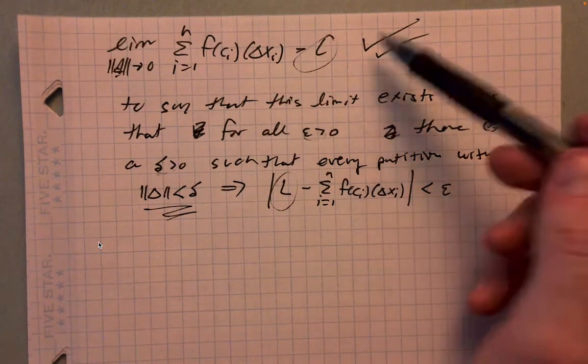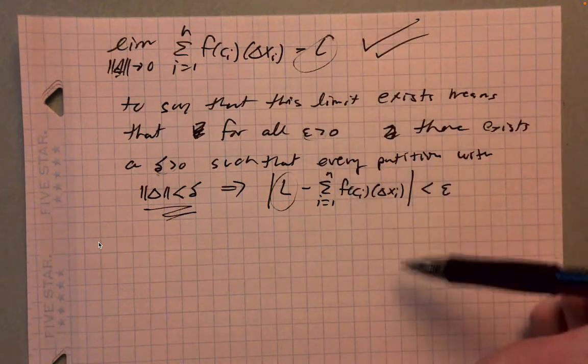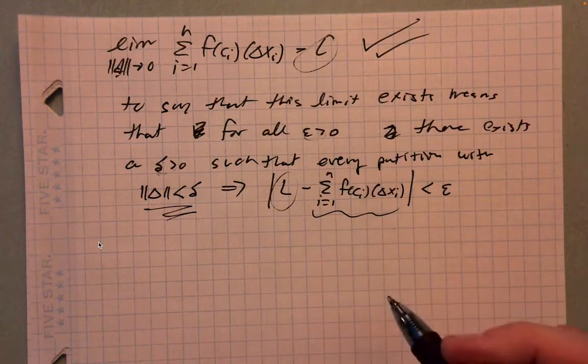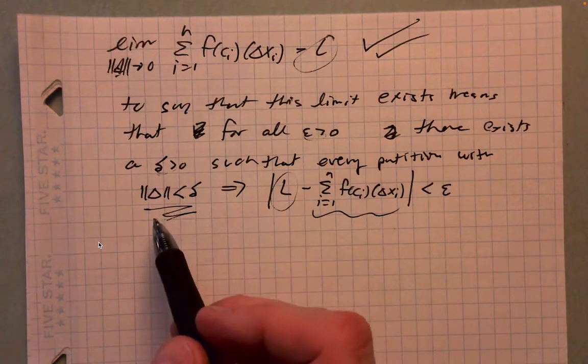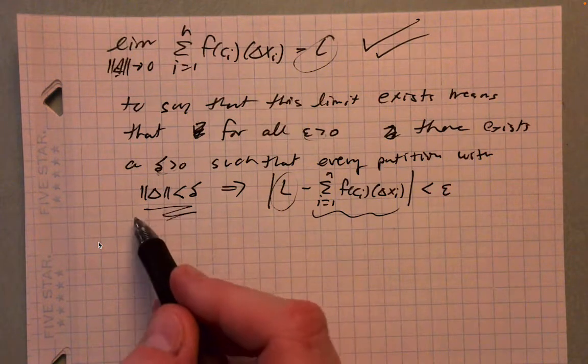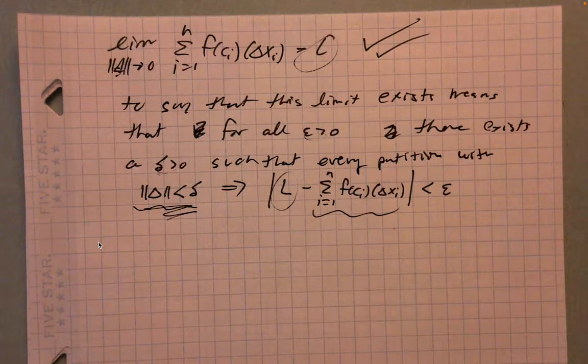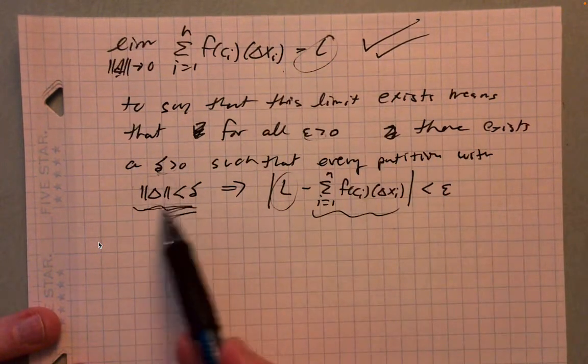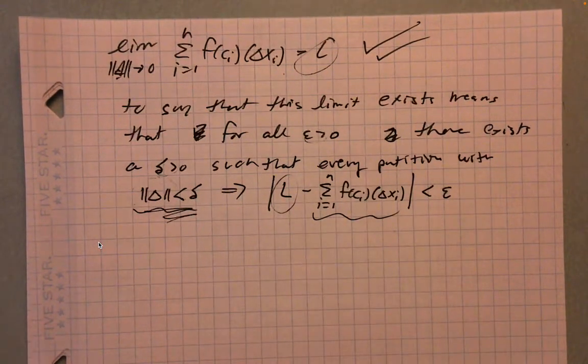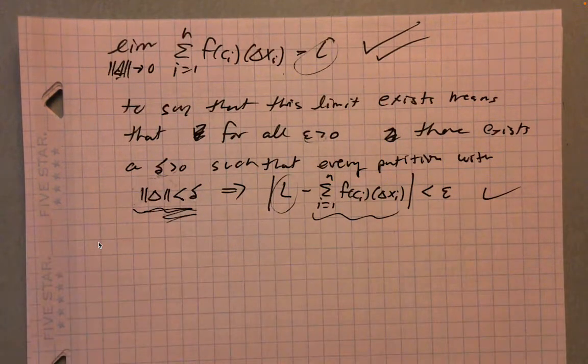Now, it's similar to the epsilon-delta proofs that we saw back in Calculus 1. Of course, it's more complex because it involves a Riemann sum, and not just being within delta of a particular point, but instead having the norm of an entire partition be less than a certain delta. But it's the same idea: if I want a certain amount of precision, I need to be able to find a partition that guarantees that precision. That's where we'll leave it. I do encourage people to dig into this more and try to understand it. It's not absolutely crucial for Calculus 2 that we be fluent in epsilon-delta proofs, however.